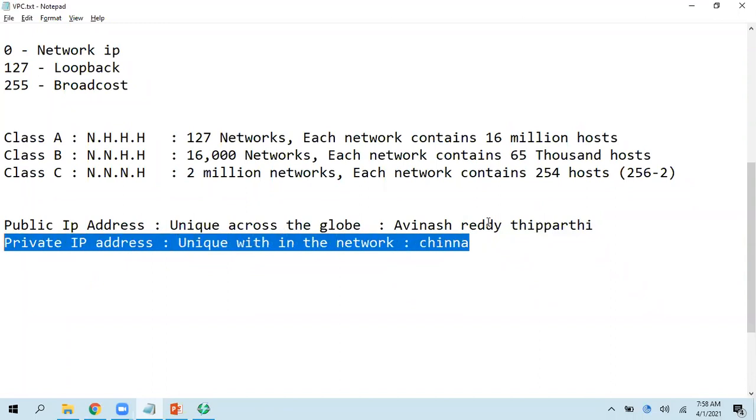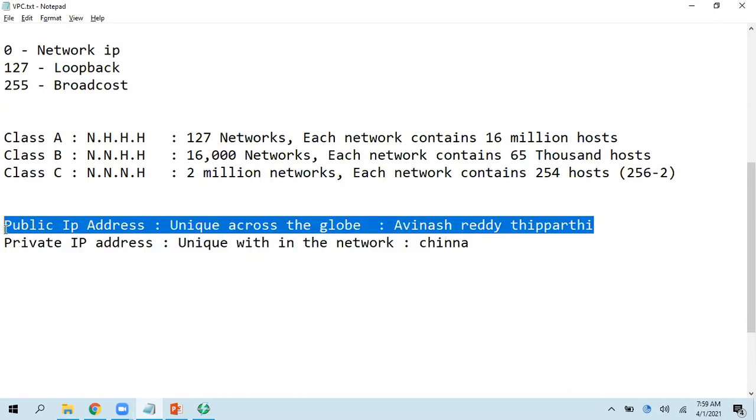So who is going to call me with this name? Only my family members are going to call me with this name. Right. For example, they are calling me with the name Chinna. My brother is there. Are they going to call him also with the same name? No, right? The conflict should not happen within the network. But the name we are using within the network only, within the family only. For example, I have a name called Chinna. In your family also, you might have one Chinna, right?